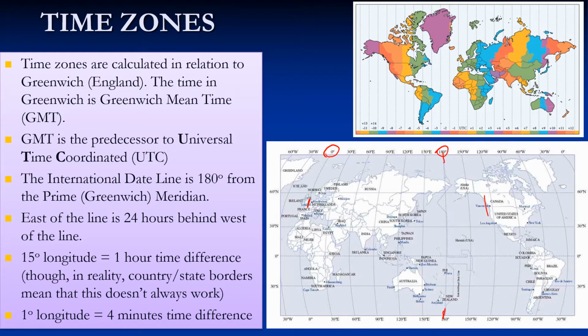So remember, Earth is a sphere, so if we chop it in half, half of it is at 0 degrees, and the other half is going to be at 180 degrees. So just chop it in half like an orange, for example, and the line down that is going to be 0 and 180 degrees. So that's 180 degrees east or 180 degrees west of the prime meridian. So if I were to jump from here to here, I would go back 1 day, just one step over that line.